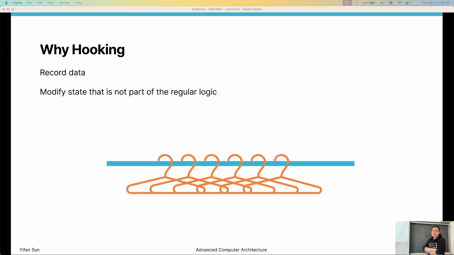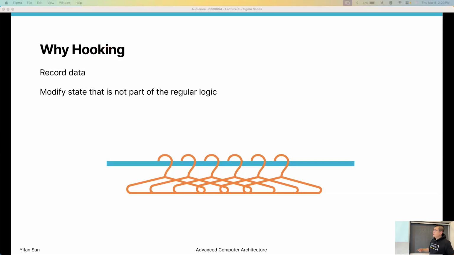Sometimes some ad hoc print is okay, but if you want to formally support some feature by recording some data, this adds complexity to your code, and your code will eventually become messy and your function will become very long. You don't want this to happen, so we use hooking to separate the concern of logging the instructions from the execution of the instructions, right? And there are many other things that we can log and trace.